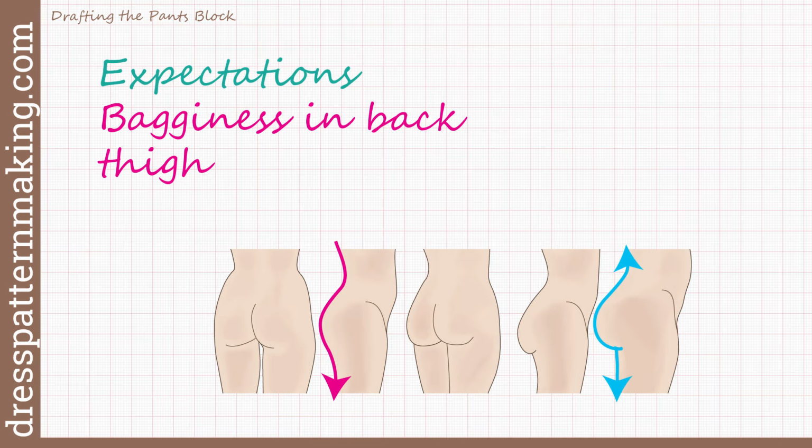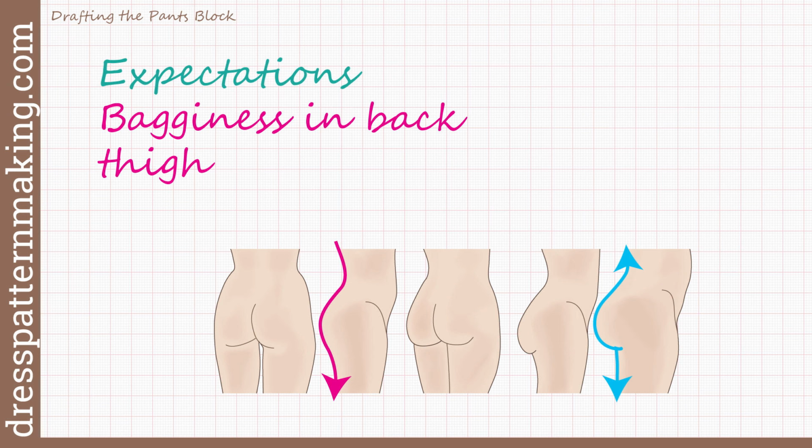One final thing before finishing this video, I want to say something about expectation and bagginess. A lot of people seem to think that getting rid of all the bagginess in the back thigh is essential. But for some people with a certain figure, it's a fool's errand trying to achieve this in the basic pants block. That is, just the two pattern pieces and in woven fabric.